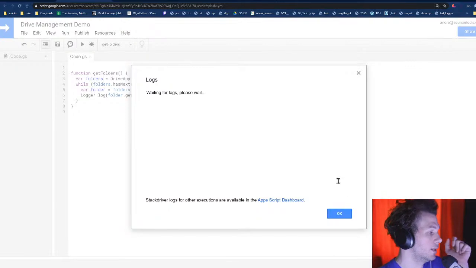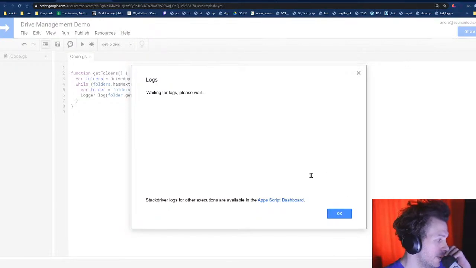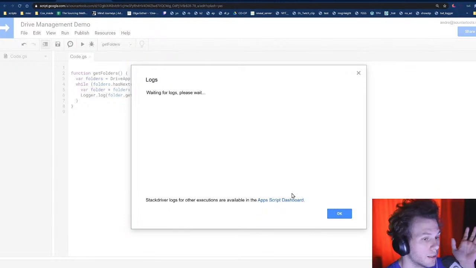One of the downsides about the new V8 engine, for whatever reason, is that it takes a long time to retrieve the logs this way since the update, which is a real drag. It's the only thing that's really quite annoying about the update, but I guess it's worth it because it saves us so much time writing in ES6 versus ES5.